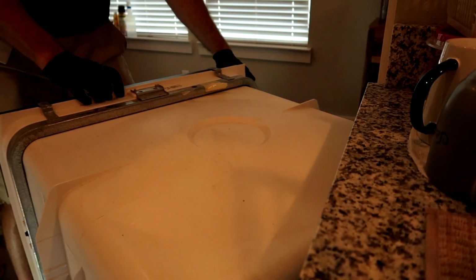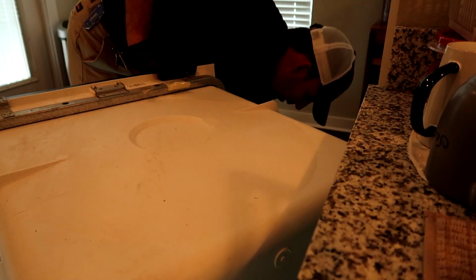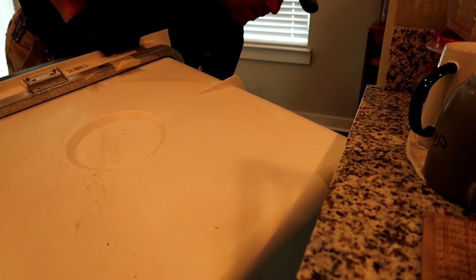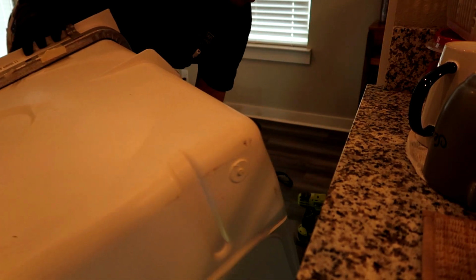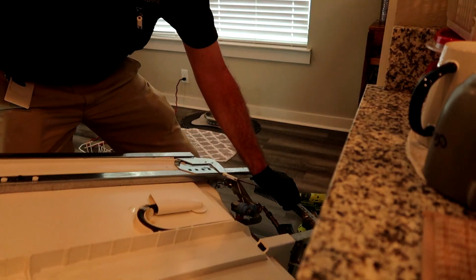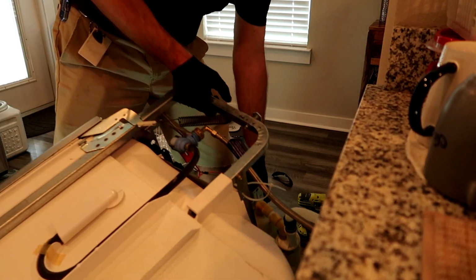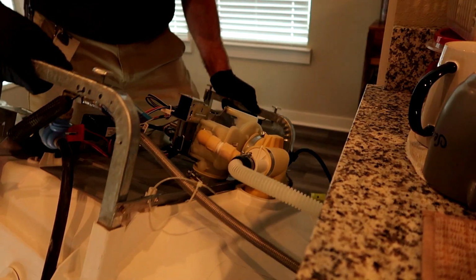Take the rack out because we're going to turn the dishwasher upside down. This can be kind of messy. That's why I bring a towel. I very carefully turn the dishwasher upside down. The power is off. I unplugged it, but I left the water on. So that's why I do it carefully.